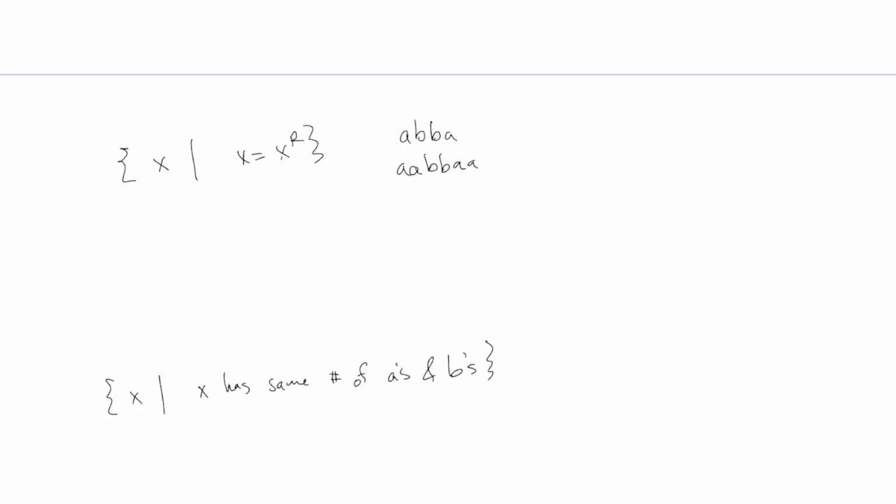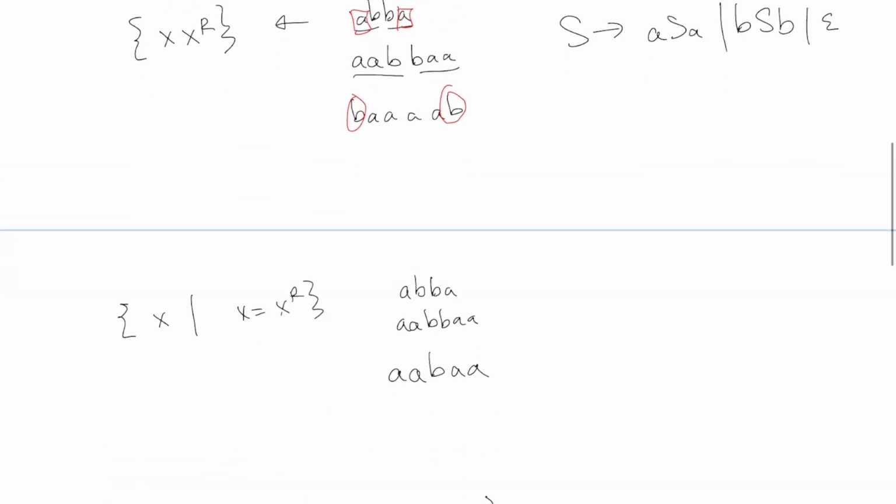Yeah, this is the only difference here. These ones, I can have something like that, where this actually does not fit the format from the previous one because you can't split it. The previous one says you can split it into two parts, where the second part is the reverse of the first part. But that's not true here. It doesn't have two halves, but it still has a property that when you read it backwards, you get the same thing again.